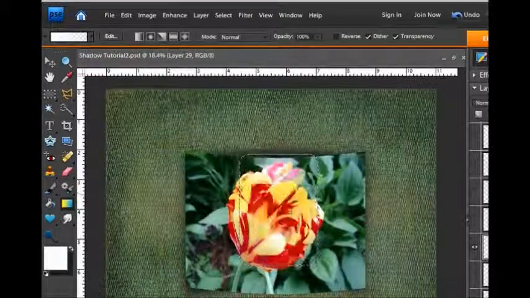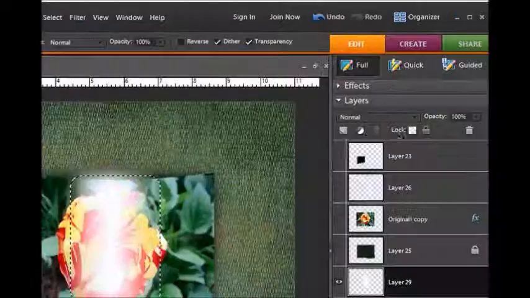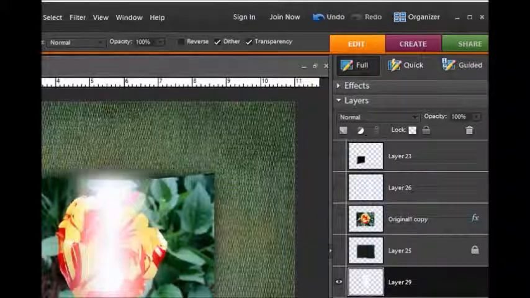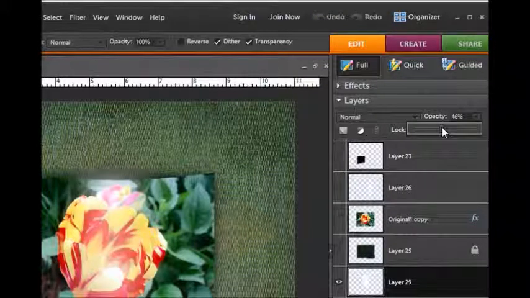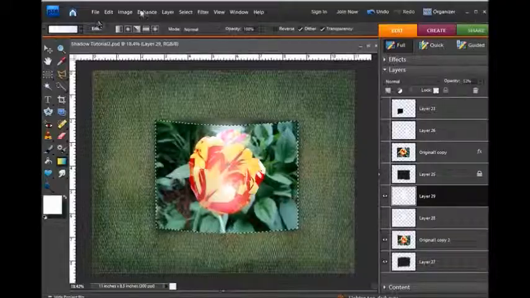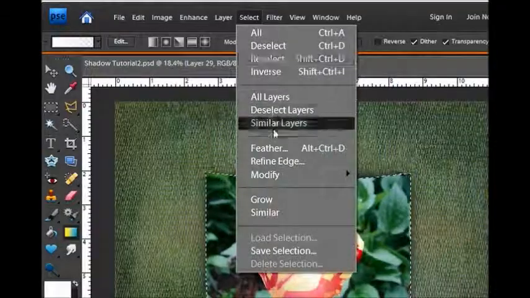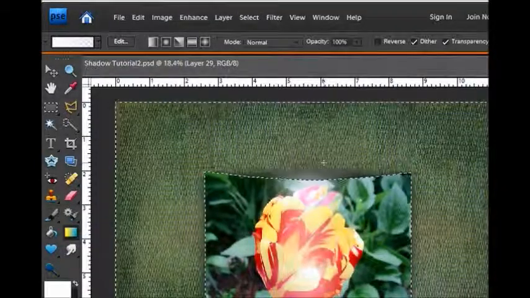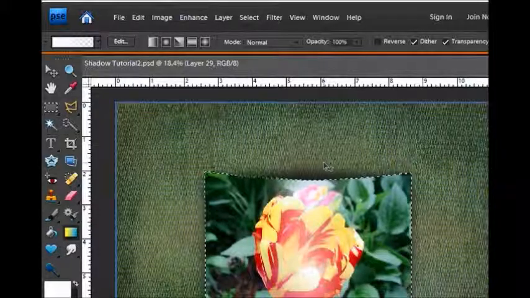I was playing, wanted to see what happens if I went crooked, and hit Control D to deselect and lower that opacity, and you can see that actually worked really well, except for it goes outside. So I'm going to do layer and inverse there.